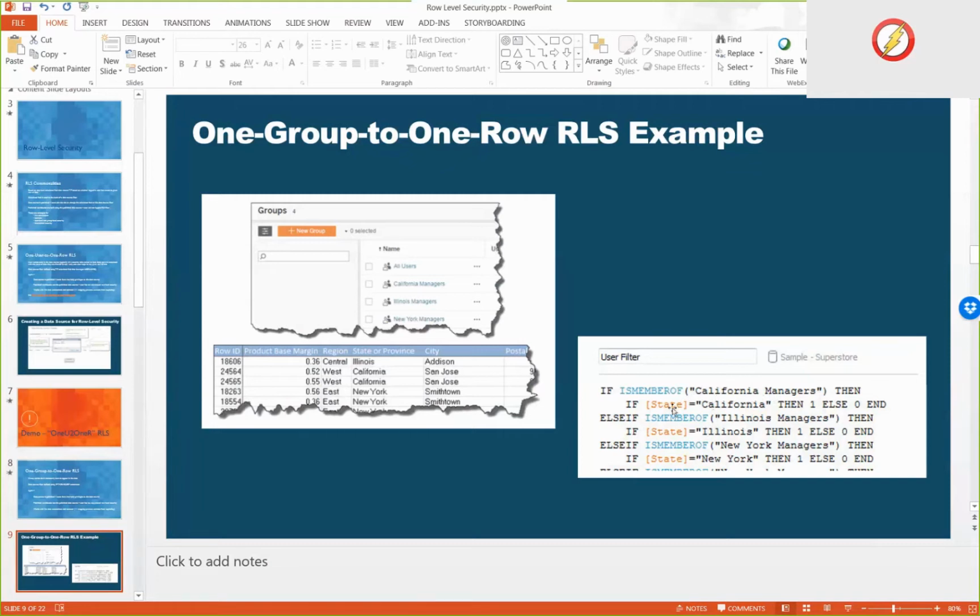The user can be a member of multiple groups. So we have to test for literal strings, and where there's a match with that literal string, we're furthermore going to test for the domain values. So California, Illinois, etc.